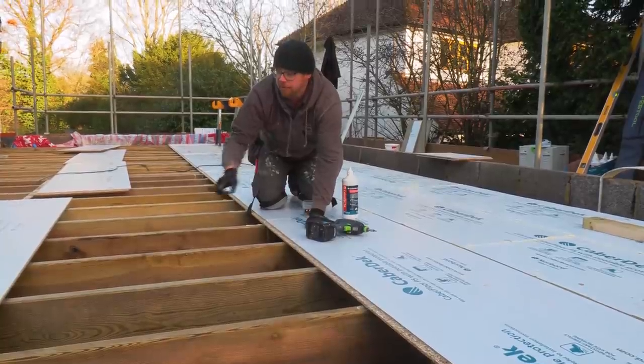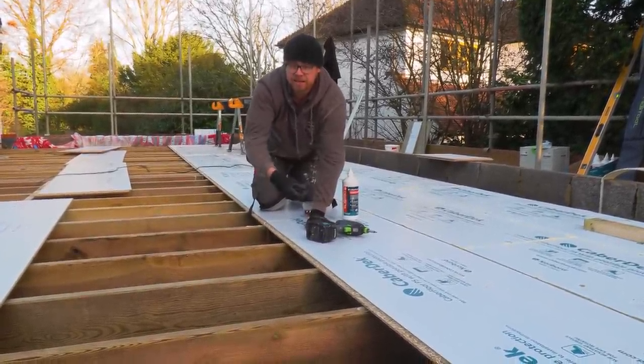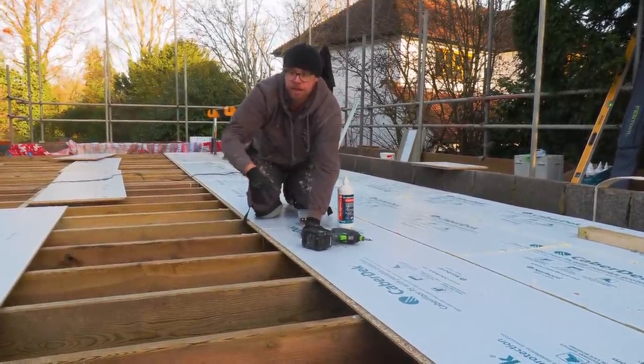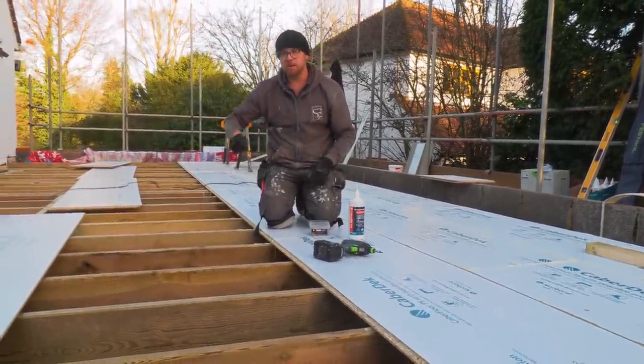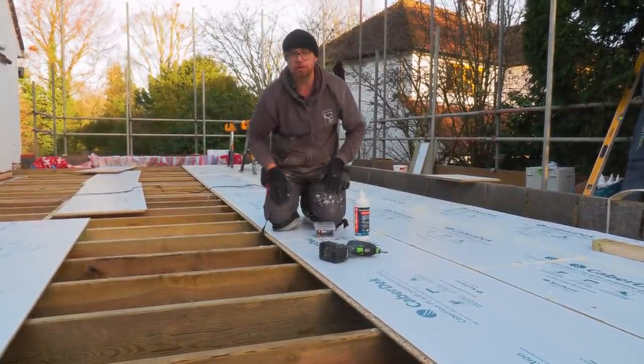And the problem we were having is that the next board is not sitting nice and neatly into it. So what we're doing now is leaving out that front row of screws, then getting our next board glued up and fitted, then we're putting it in afterwards. It just makes it a lot neater. There's a lot less whacking around with blocks, a lot less chance of breaking tongues and the lipping on the edge.